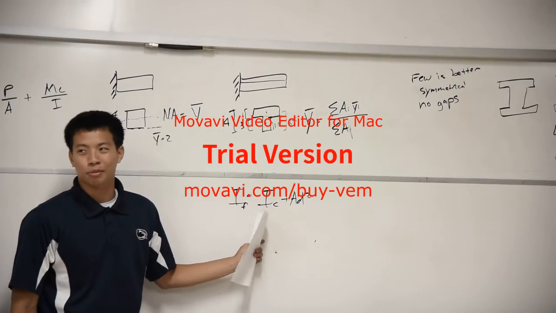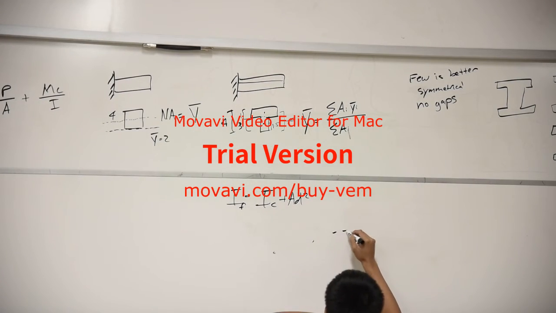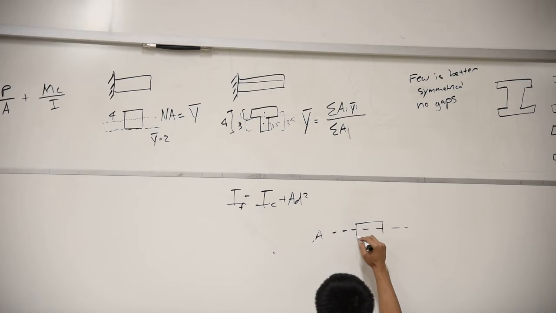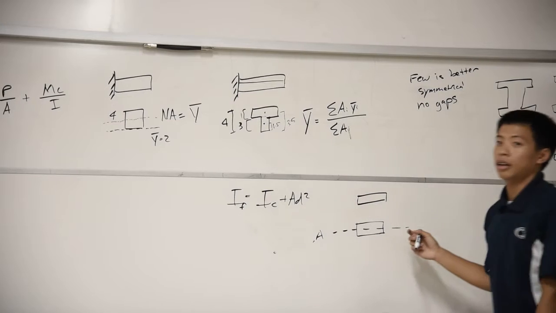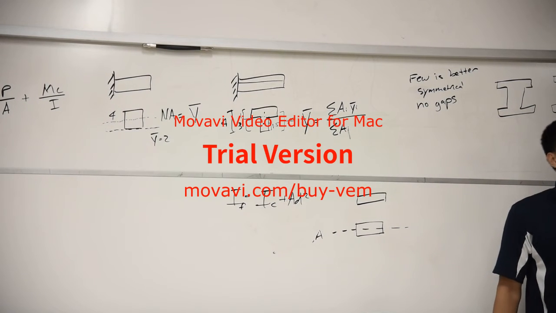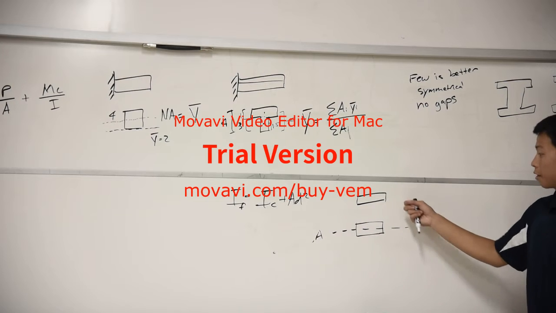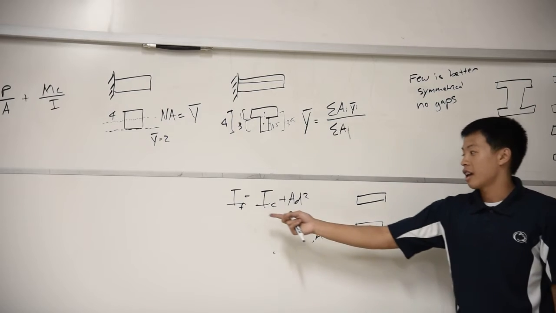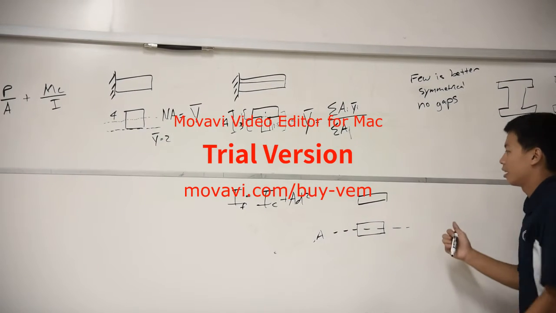I don't know what the official subscripts are for this, but this is what it is. When you're rotating about this axis, rotating from here is different from rotating from here. It's like holding a dumbbell right here and then holding a dumbbell out here. This is a lot harder because it's so far away from your body. They're different. I said IC because it's right on the center, on the neutral axis, and I put F for floating. I don't know if that's right. It's probably not the official thing.